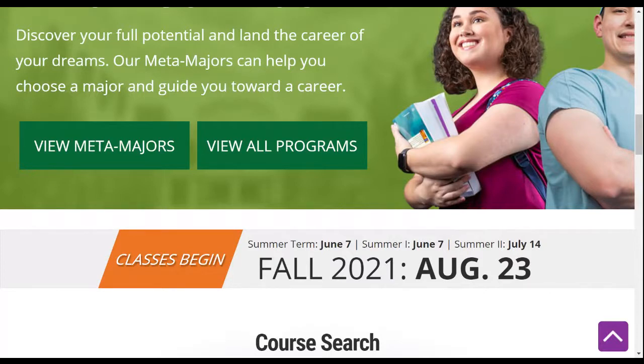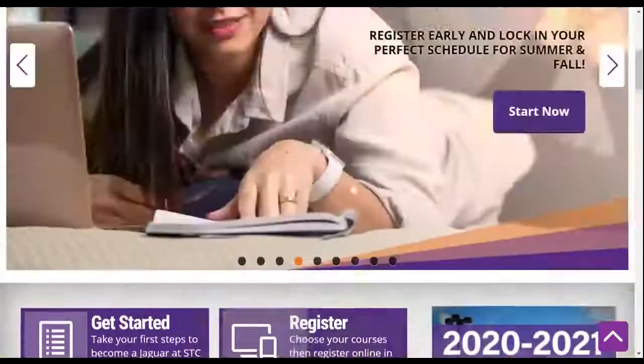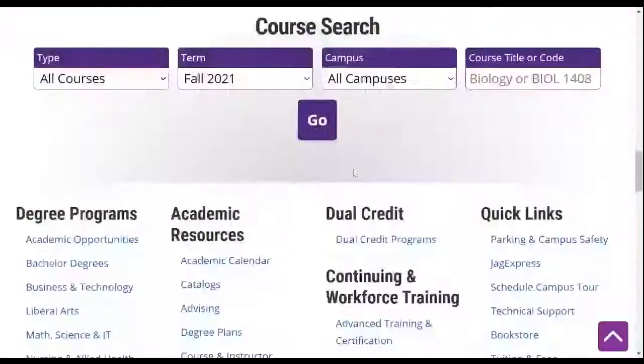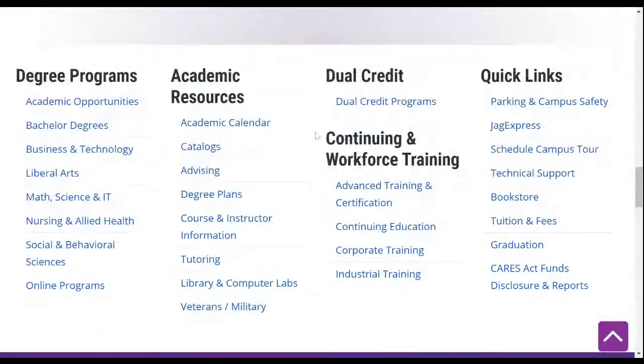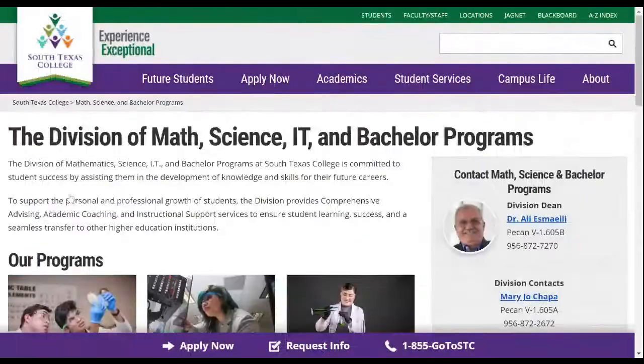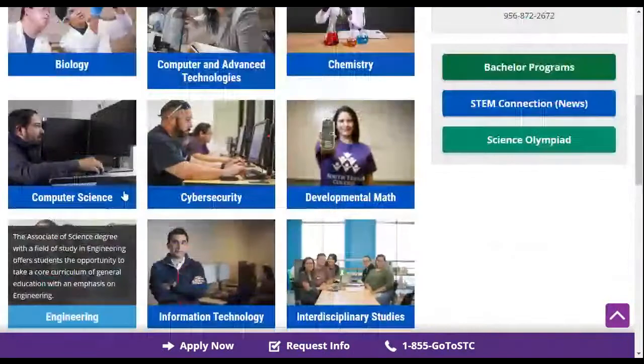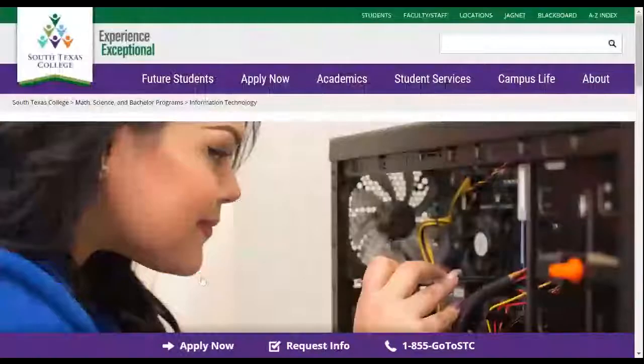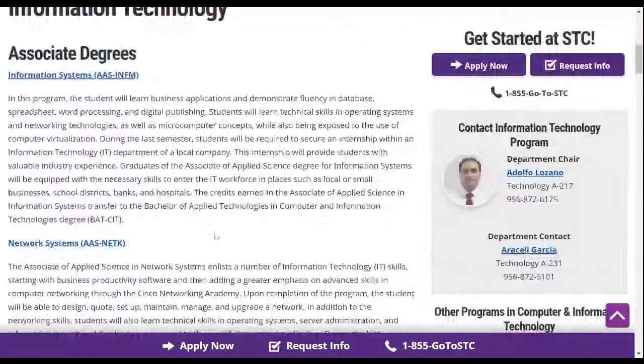Okay, so perfect. So guys, what I'm doing here, I'm on the STC homepage, right? I just came down here and Serena says information systems. So what I'm gonna do is click on, and I have heard somebody else say business administration. We're gonna do both. And Tamara, if you wanna tell us yours, because it's the three of us, we can definitely do it. So information systems, I wanna say that's probably gonna be math and science and IT. Information technology right here, clicking on this.